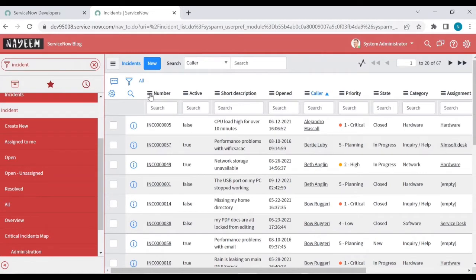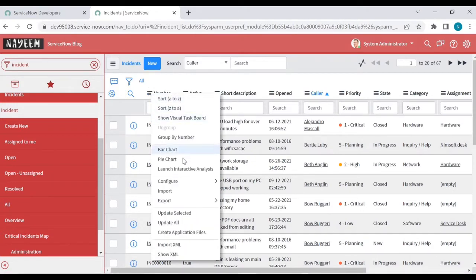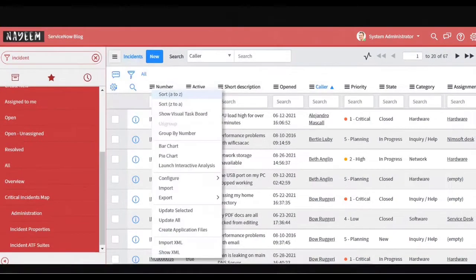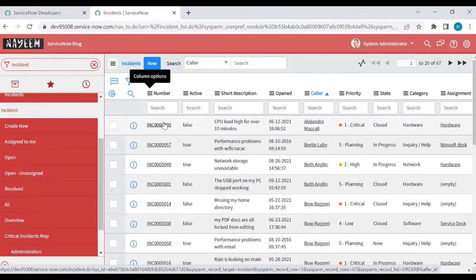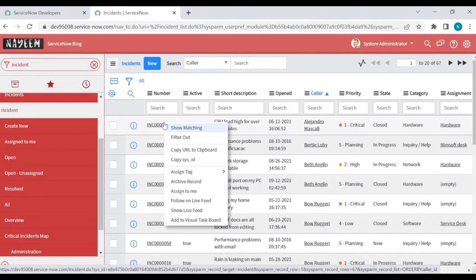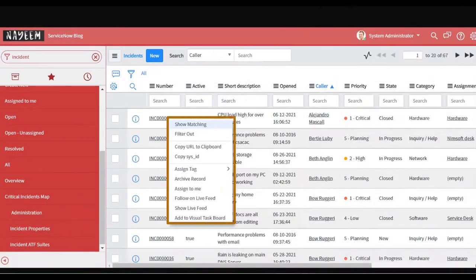If you click on the three horizontal lines beside the column headings, then it displays a menu. Menu is called list header context menu. Right click on the field, it displays a menu. Field context menu.